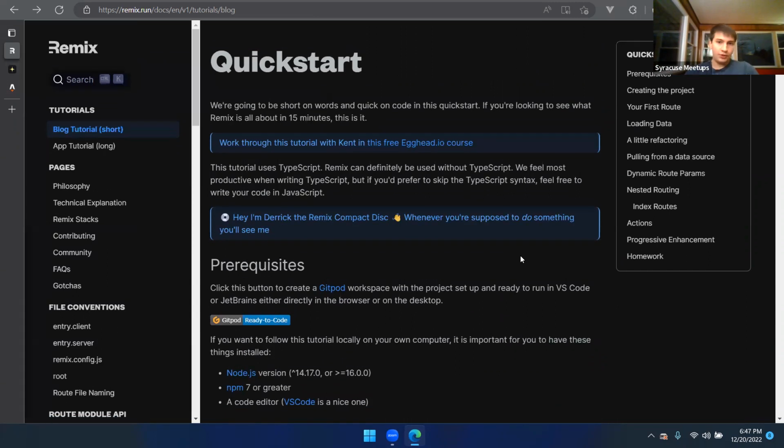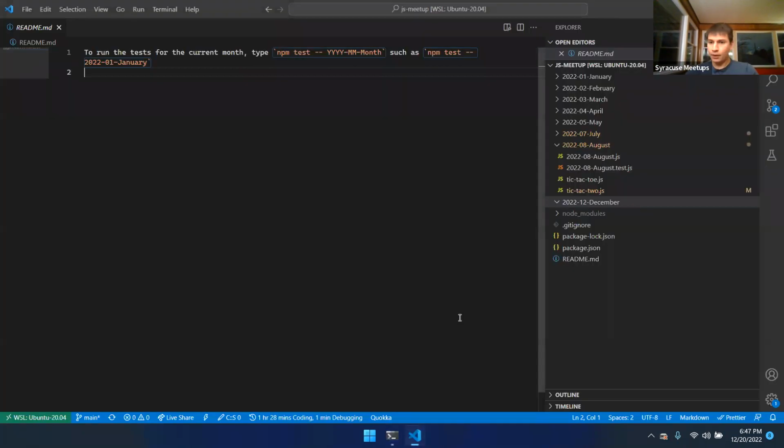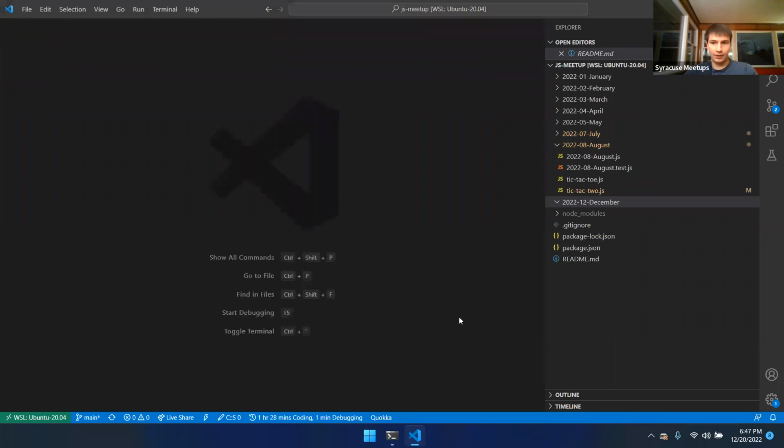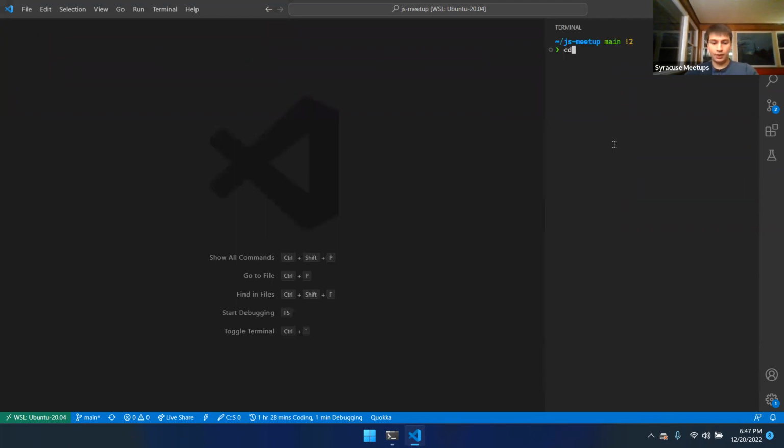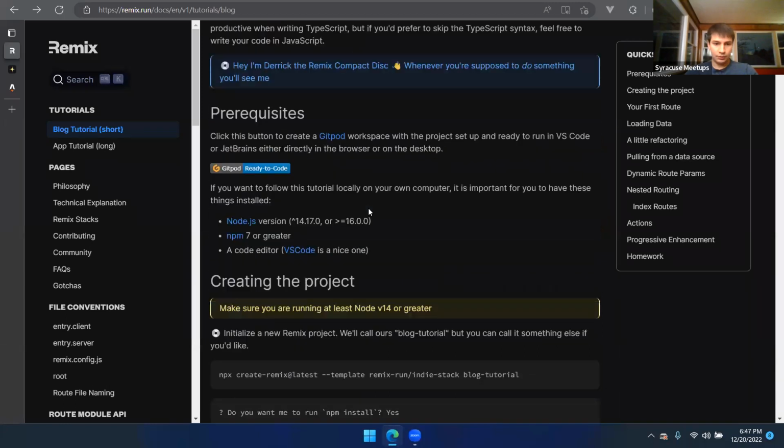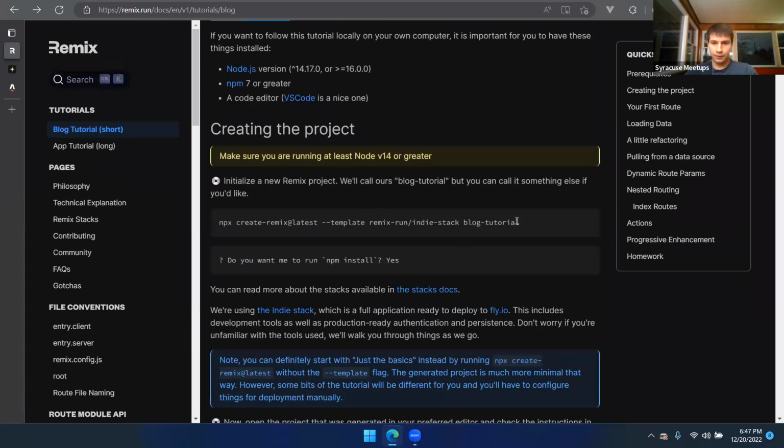So that's hopefully just a little bit of an idea of where it fits in. And so I figure we'll just start with a quick start. This is my first time going through it as well, so we'll go through it together. Can you still see my screen if I switch over here? All right, awesome. So we're going to start following along here. We've got npx create-remix@latest with the remix-run template.